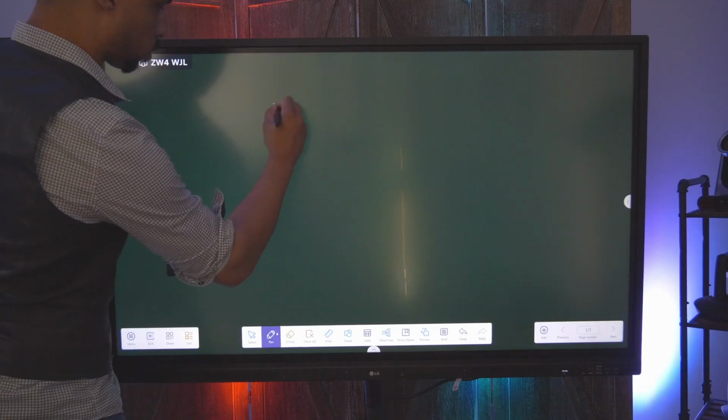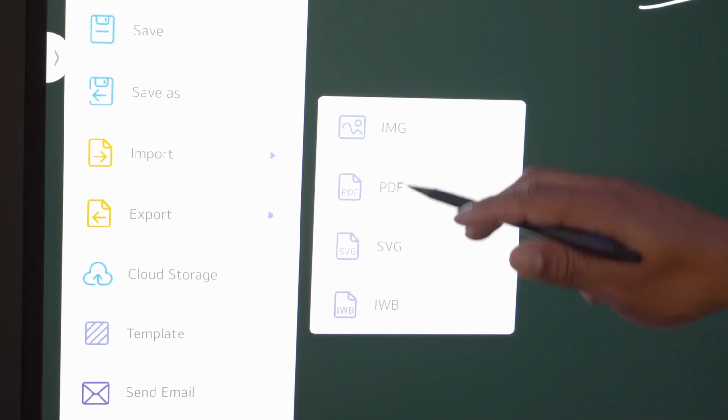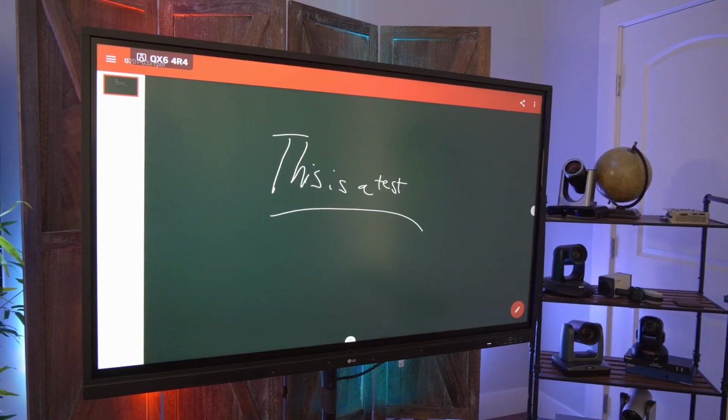And then we would get super mad when the teacher would come over and erase it before we were done taking our pictures. You don't have to do that anymore. The LG CreateBoard allows you to export everything that you drew as a PDF and send that out via email to students, even the parents of students, it doesn't matter, or you can upload it to the cloud to allow them to download it at a later time.